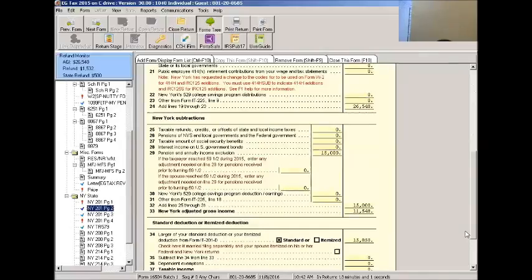This is what I mean by the fact that New York State is very friendly for retirees. But only if you do your job where you get the taxpayer spouse correct and you check the right box over there. If I check box 1, I am going to get my pension and annuity income exclusion. Okay, so any money that comes from a retirement account, basically, is going to be there.